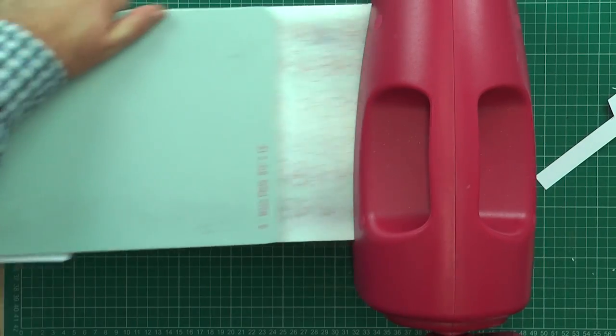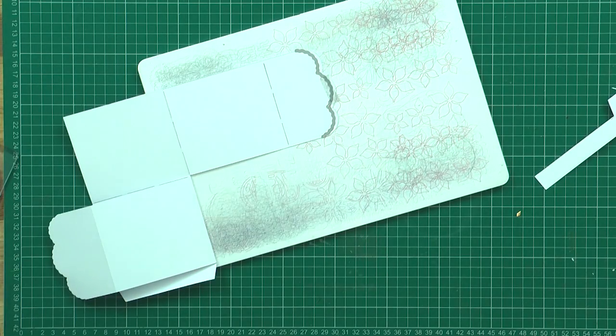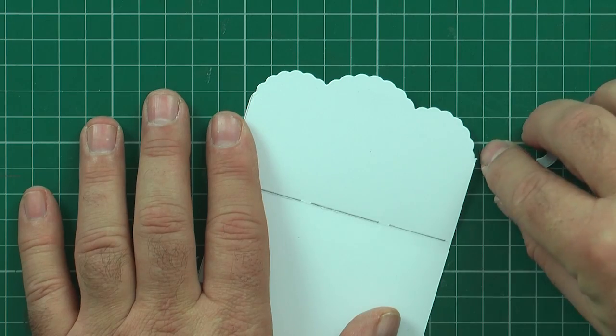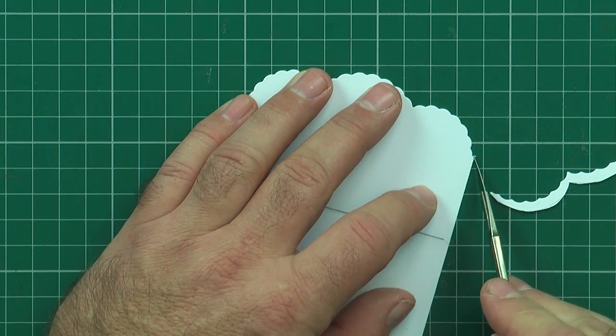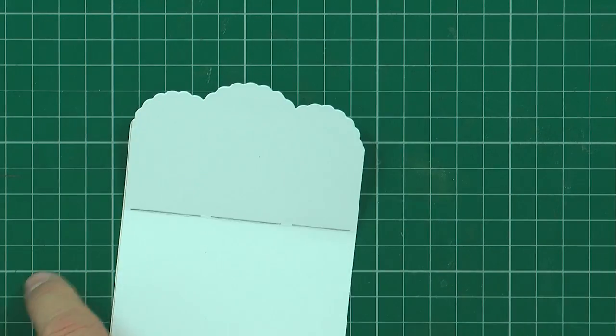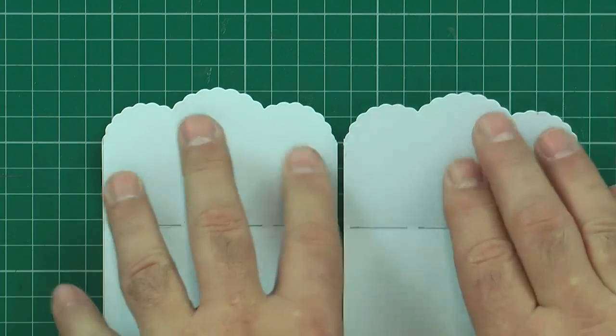It cuts very well, this little die, for the trellis edge there, and that's just cut that off for me. I'll just show you, there we go, that's just dropped off, and that's cut through there. Could just neaten up that corner, obviously when I just popped it back on, it could have been a little bit neater. There we go, well that's fine.